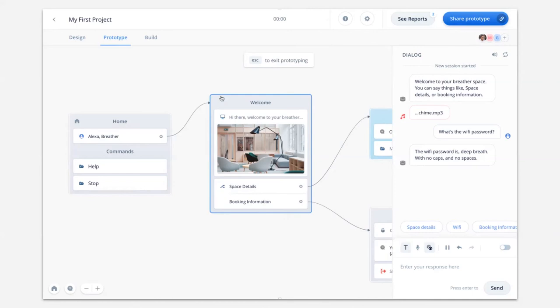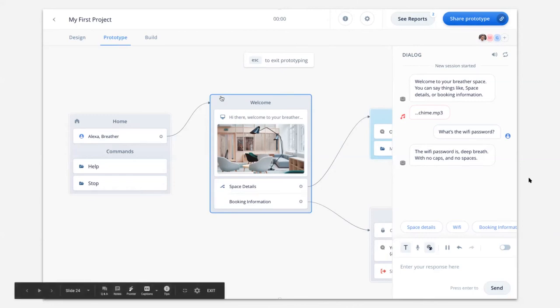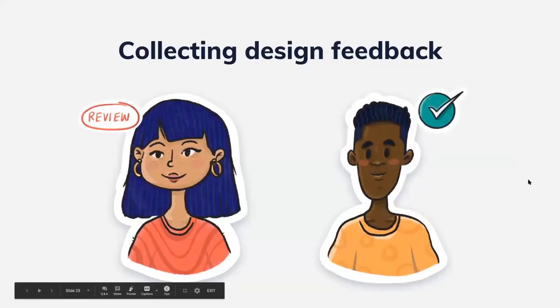So, we're really focused on trying to support those different use cases that you're going to go through, where you're trying to test your designs as they go through your conversation design workflow and get a little higher and higher fidelity every step along the way. Want to make sure that you can test your prototypes every step.